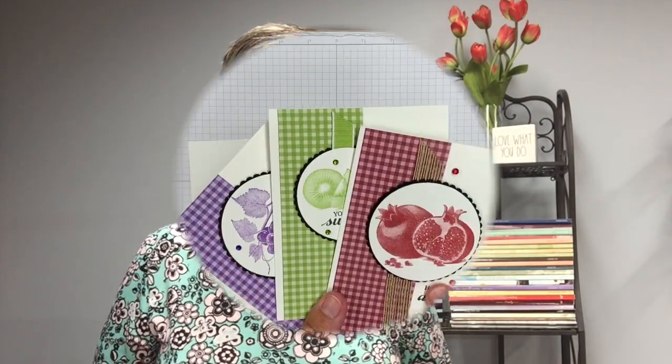these cards. I have a ton of tips about scoring, about envelopes, about, let me grab something, why a spoon is one of the most important tools in your stamp room, and I don't know what else. We'll just see as we go along. These are the cards we're going to look at, and I'm going to go ahead and flip this camera down, and we're going to get started.